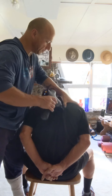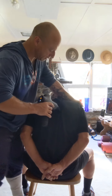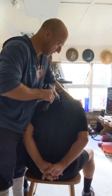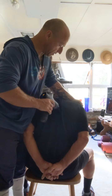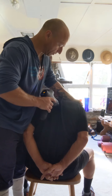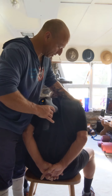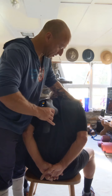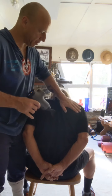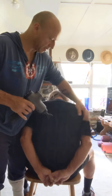Checking that border. That's a deep vibration. Yeah, we're going to get in nice and deep now. Release that pressure on them. Release the pressure.